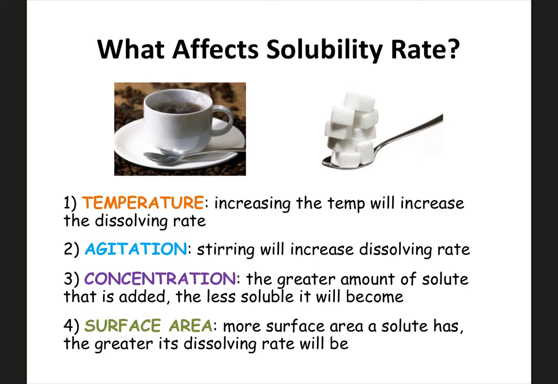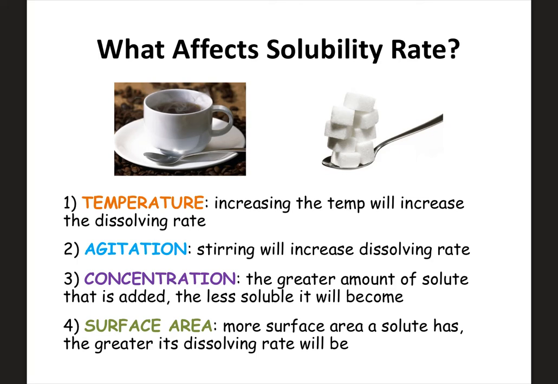Concentration here is kind of reversed. All right. The more you add, the less soluble it will become. All right. So concentration is kind of an opposite one here. Right. If you add too much sugar, it's not going to dissolve that fast. Versus if you have a big cup of coffee and you only add a tiny little bit of sugar, that sugar is going to dissolve much faster.